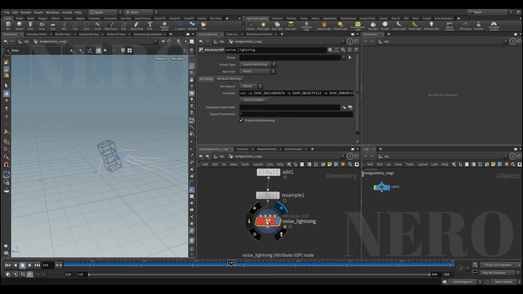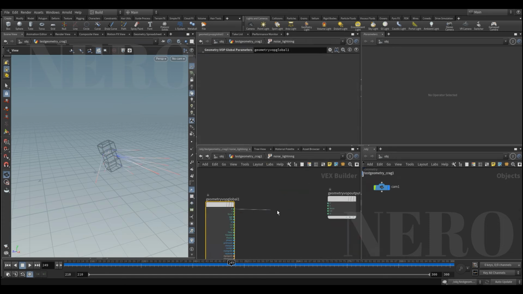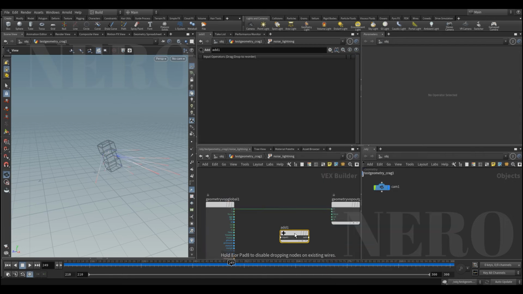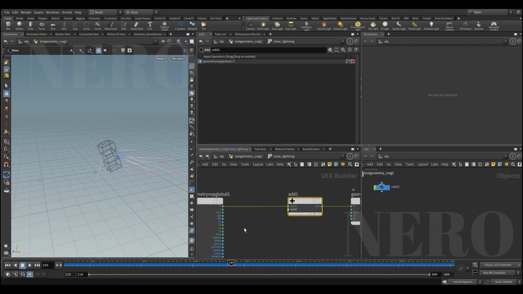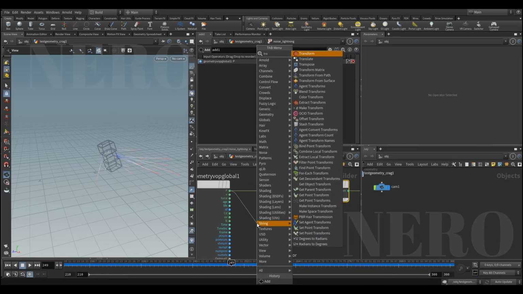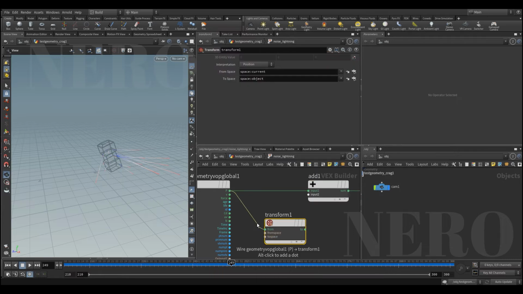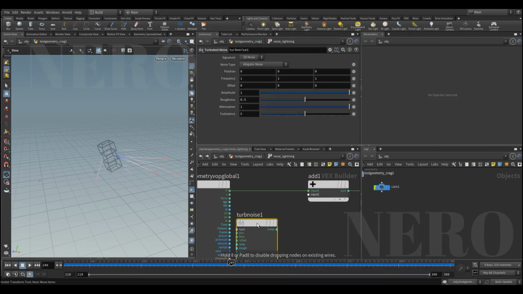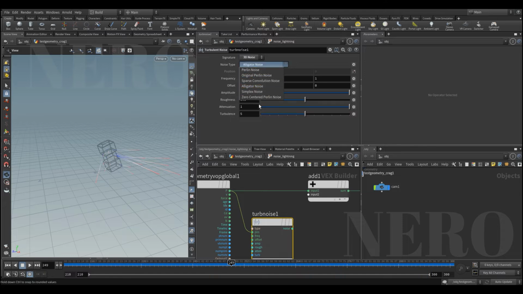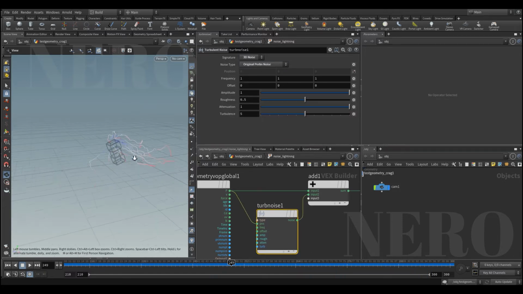Let's call it here, and let's try to add a noise. Let's say turbulence noise. Sorry, turbulence noise. Gotta be 3D. Maybe original Perlin noise. Add them together. This will become something like this.